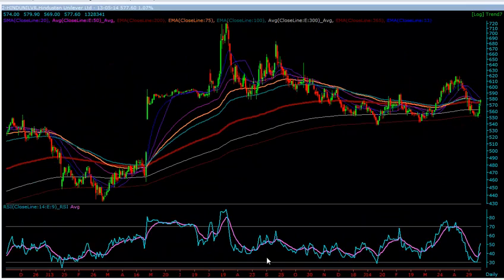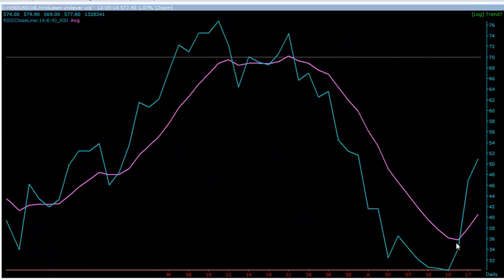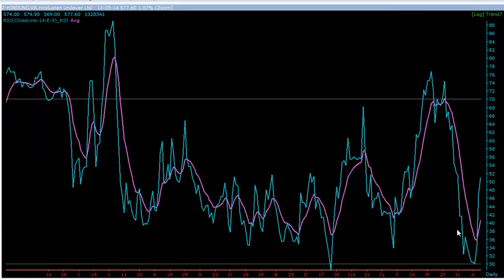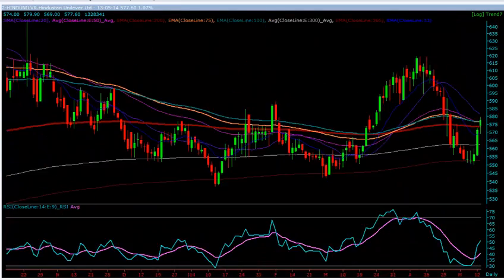The first thing which we do is we look at the RSI. What is RSI? RSI is at about 36, which means RSI would be giving us a buy signal because it's relatively weaker. It has become relatively cheaper, and because it has become relatively cheaper, I would like to buy this stock.